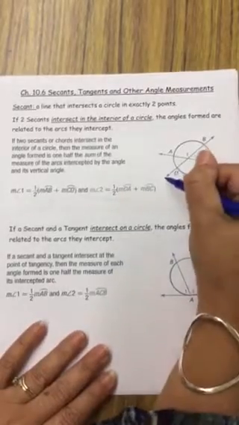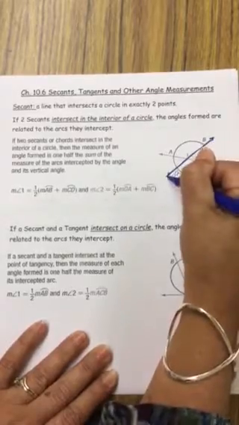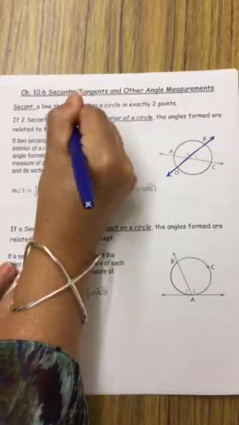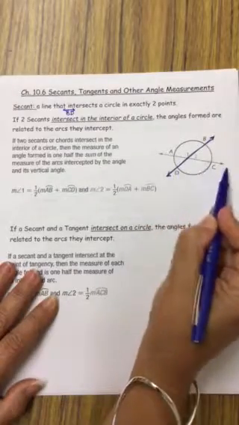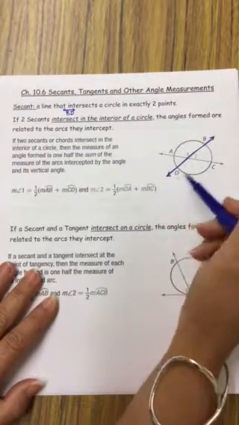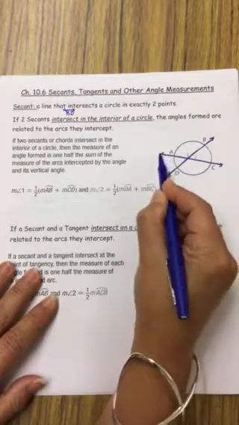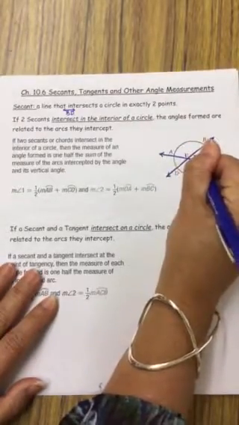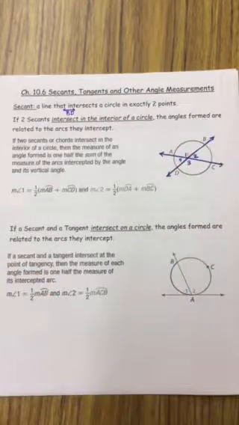So if you look at my diagram here, we have secant BD, and it's a line, so we would label that BD with a line over the top. That is a secant. We also have secant AC. So secant AC and secant BD. And notice both of these secants form angles inside the circle. I've labeled some of these angles. Here's angle 1 and angle 2. We also can add 3 and 4 if we want to, but all 4 of those angles are the ones that are formed by the intersection of 2 secants.